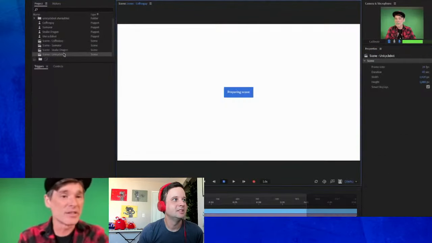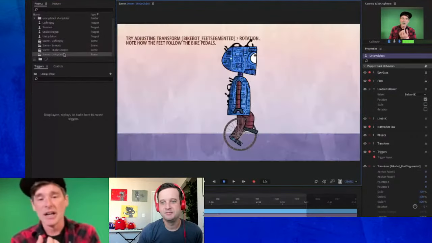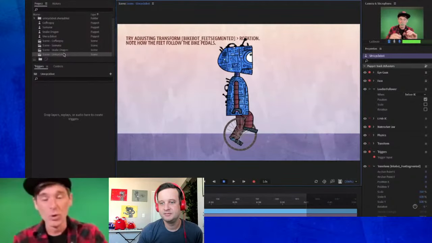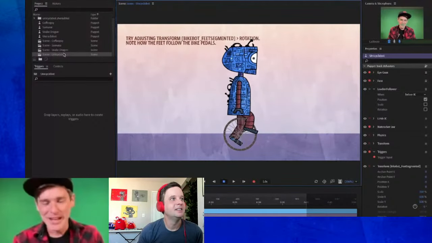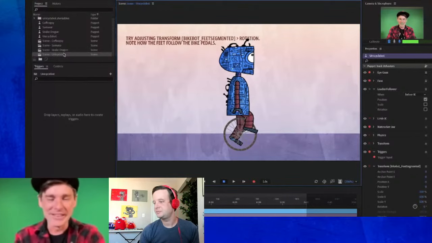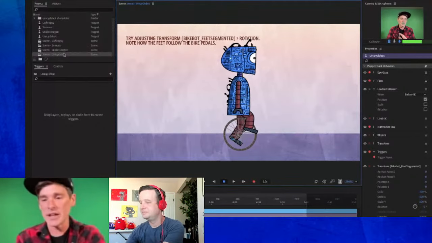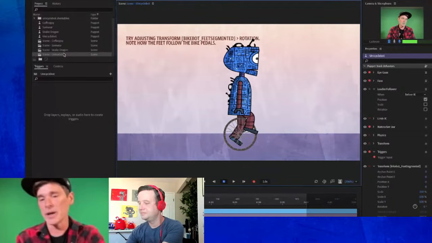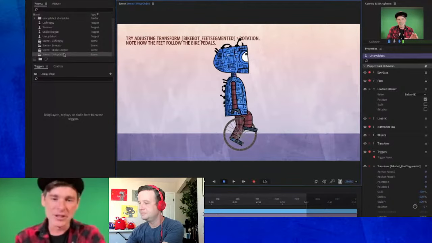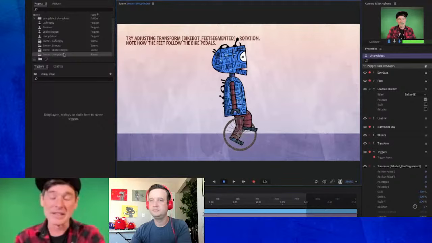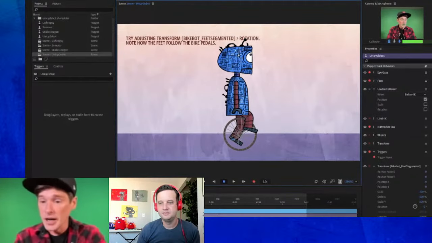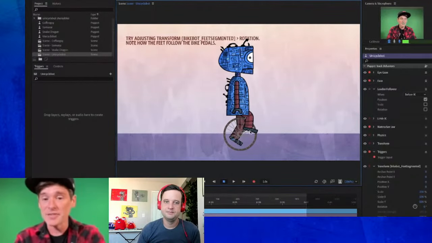This one I actually made, so I can speak to it. The artwork, I mean, the cool part of the artwork is the robot. I made the dumb little unicycle in Illustrator, but what I wanted to do was see if I could get a character riding a bike. So this was a very short example. I think someone out here could make a really, really cool example. But in this case, I have the feet following the bike pedals.